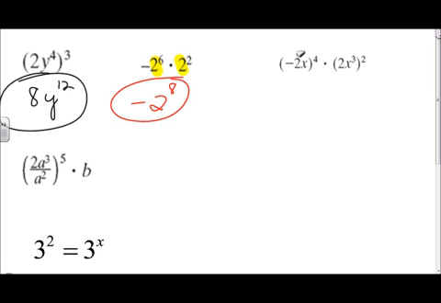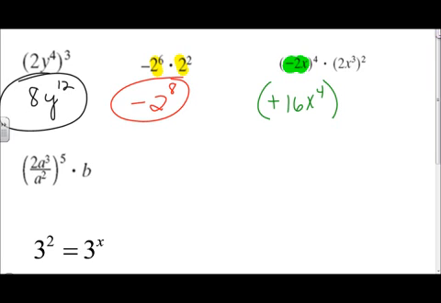we'll take care of the exponents one at a time. We've got different things in the parentheses. All of this green is being raised to the fourth power. When I raise a negative to the fourth power, it becomes positive. Remember, pairs make positives. If you're raising to an even power, a negative number will become a positive number. 2 to the fourth is going to be 16, and x to the first being raised to the fourth power is x to the fourth. So that's the result of my first parentheses in front of the multiplication dot.